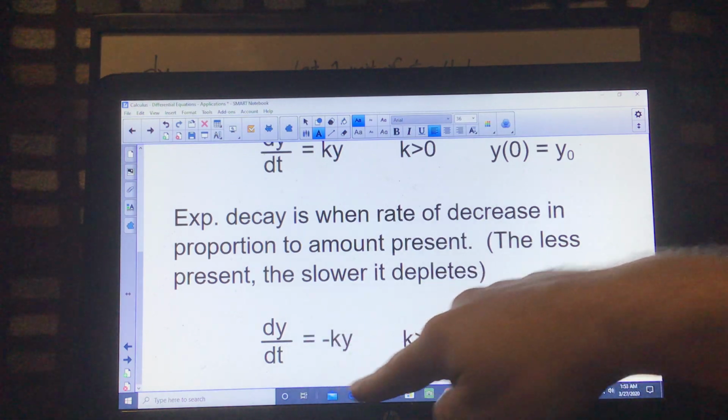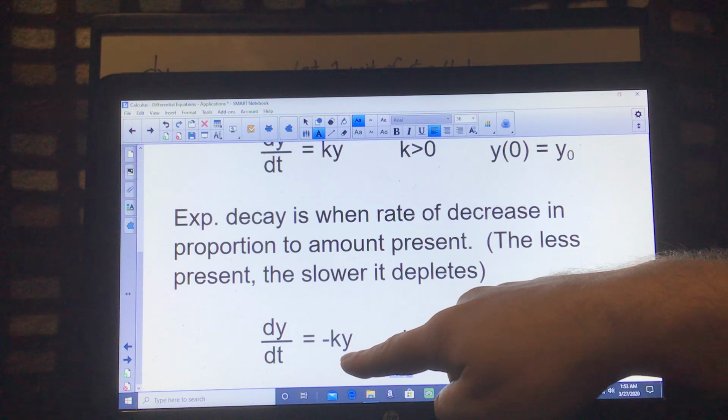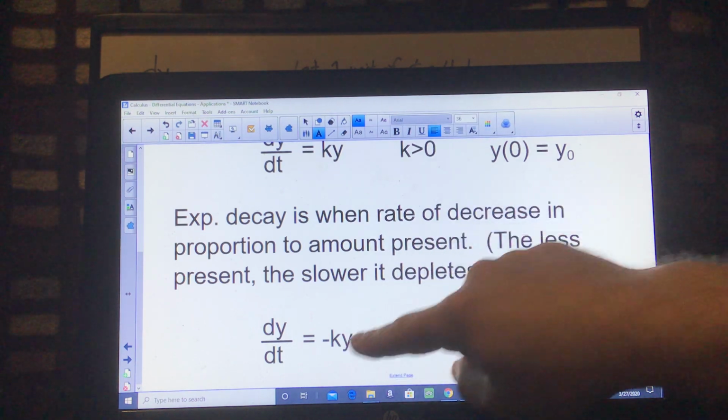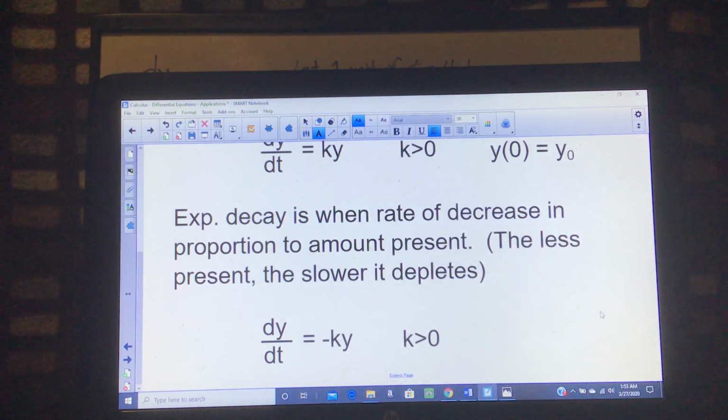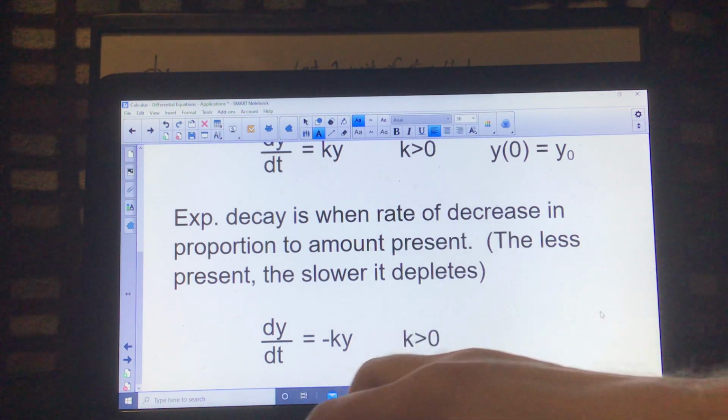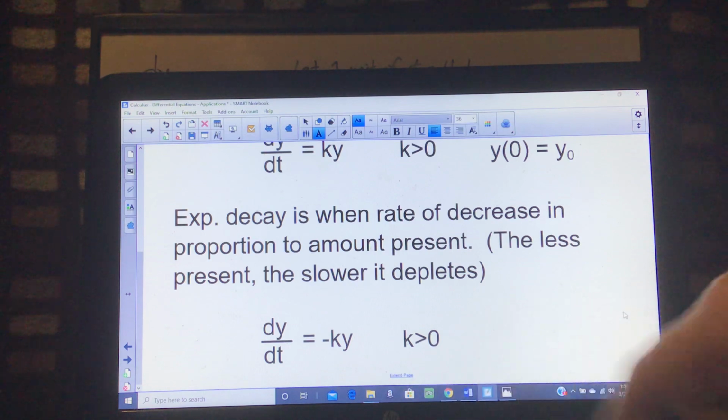Now, when you solve this, instead of having in the power a positive number, you'll get a negative number in the power, and it'll actually make the equation shrink. All right. So it's important to read whether it's growth or decay. Obviously, in the case of coronavirus, it's growth, at least for now. Hopefully, we can eventually shrink it back down, but right now it's growth.